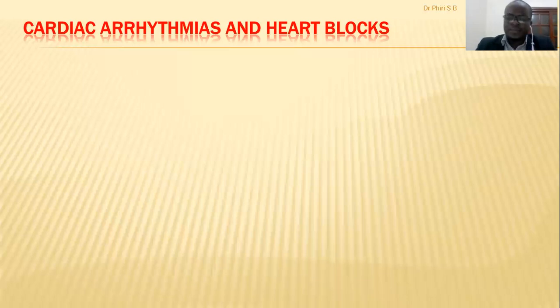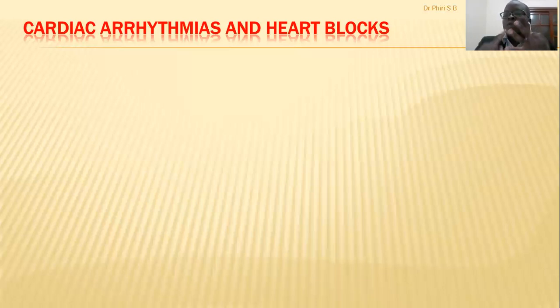And then on top of that, we also had the augmented limb leads. These are called augmented unipolar limb leads. They are called unipolar because you only have one electrode that you connect to the body surface, and then the ECG machine will calculate the average between the 2 other electrodes and use it as a negative electrode. Then you'll be able to pick up the electrical signals from the heart. So we had 3. We had AVF, which was connected to the left foot, so it will be looking at the heart from the inferior aspect.